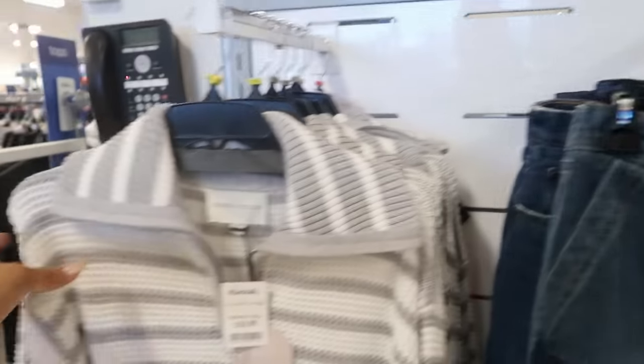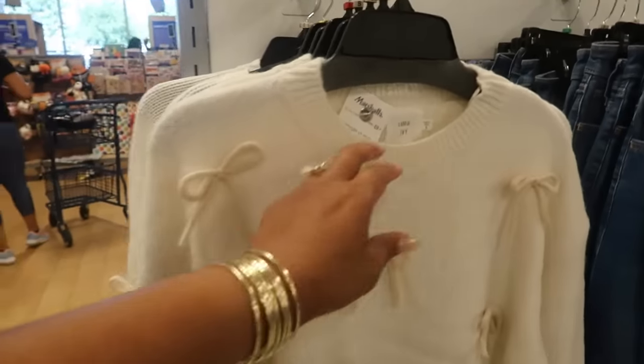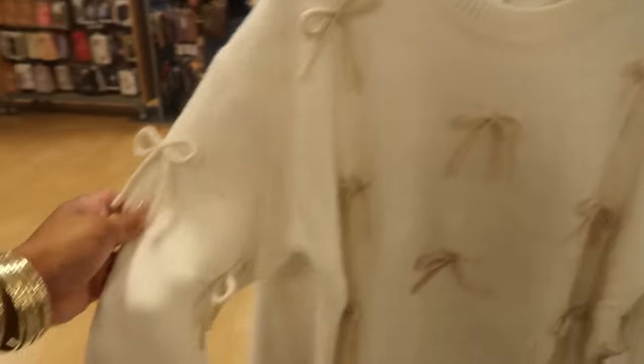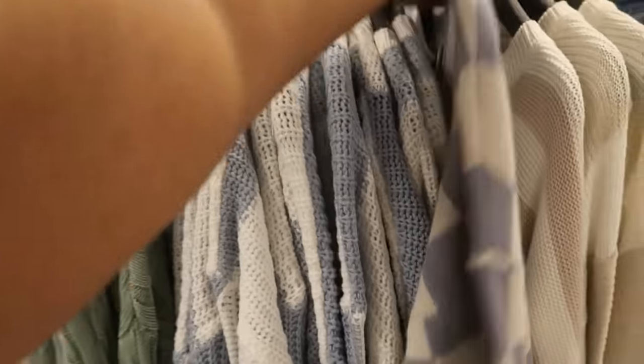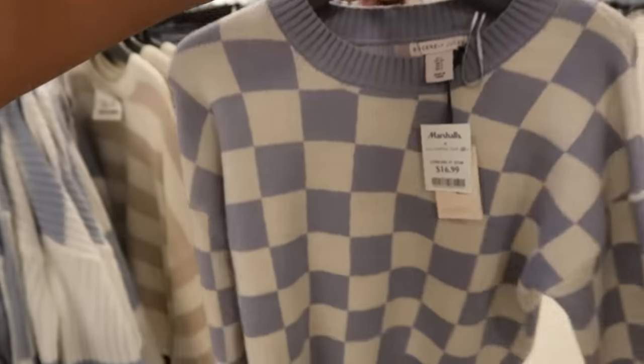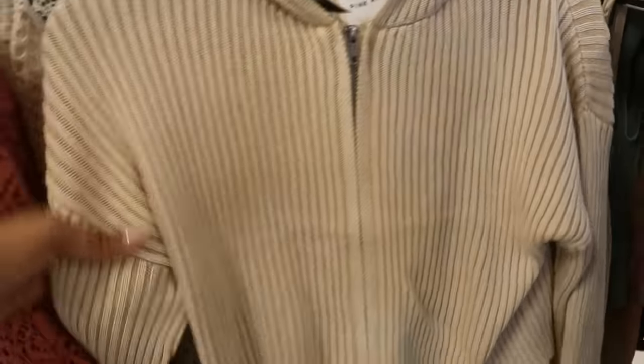Vanilla Star, Sage and Stone $17. This sweater with the bows all over it is $20 — and I do mean all over. Let's see if they're on the back — nope, just the front. I like the blue checkered. I know we just looked at that green one but I like the blue — $17. Pink rose, that's $20.